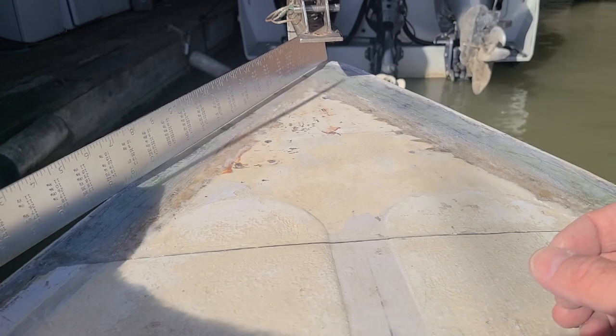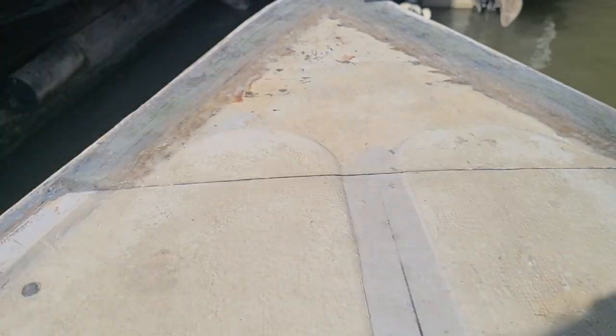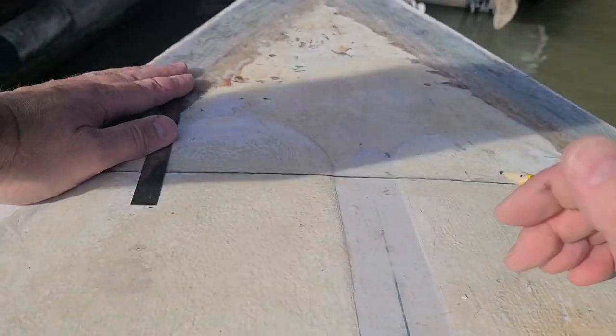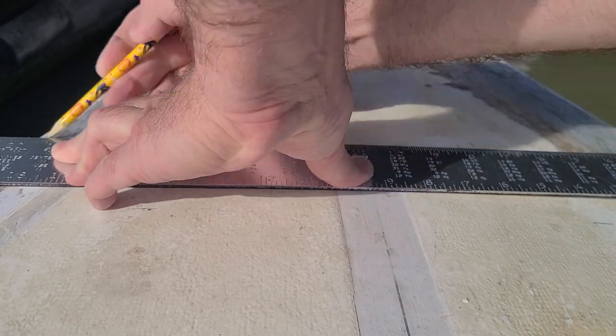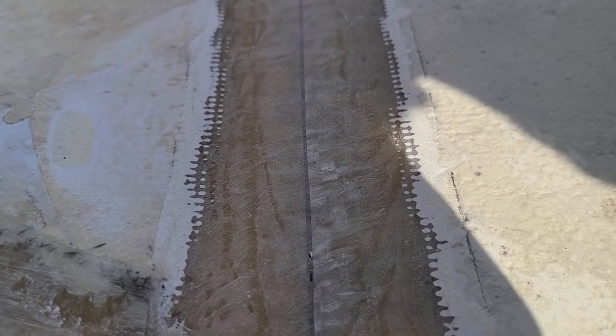I don't want to lift that thing higher. There's no point for that. I need to grind this section down, tapered from both sides, and put a couple of layers of fiberglass on top. That's the plan. Let's measure 36 millimeters. Way to cut. Deepest point, so let's say three layers of fiberglass should be enough.